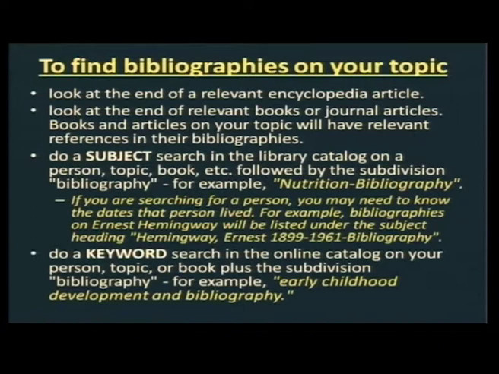Now, bibliography, for example, like you are talking about a broad subject called nutrition bibliography. If you are searching for a person, you may need to know the dates that person lived. For example, bibliographies on Ernest Hemingway will be listed under the subject heading Hemingway, Ernest, 1899 to 1961, bibliography. So, you need to know the chronology of that, and you may have to go for cross referencing also. Do a keyword search in the online catalog on your person, topic or book plus the subdivision, that is bibliography. For example, early childhood development and bibliography.